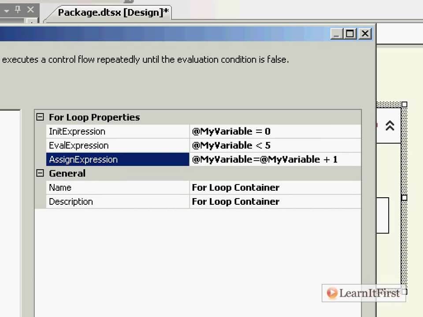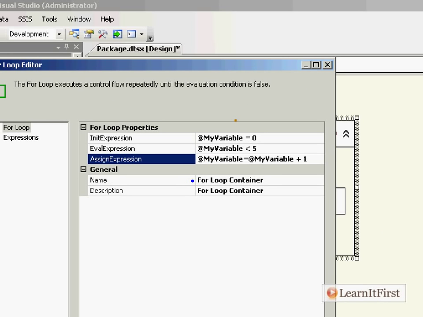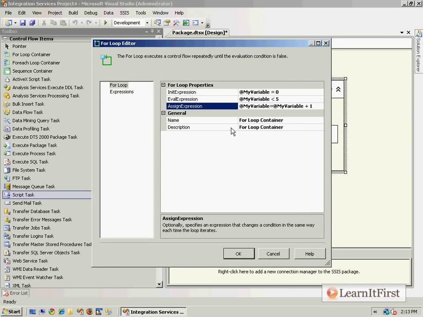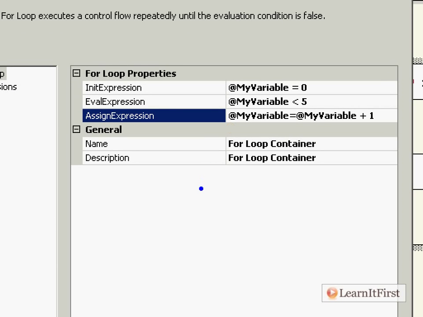Now let me go ahead and answer some questions that I can anticipate people having. Your initialization expression does not have to be equal to 0. You can initialize to the value of another variable. For example, if we have a variable that stores the number of columns in an Excel spreadsheet, I can initialize the value to the number of columns in the Excel spreadsheet, which might have been previously defined in another step or another task that is executed prior to my for loop here.